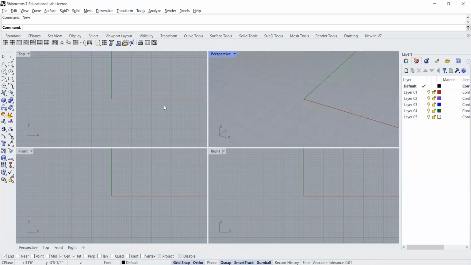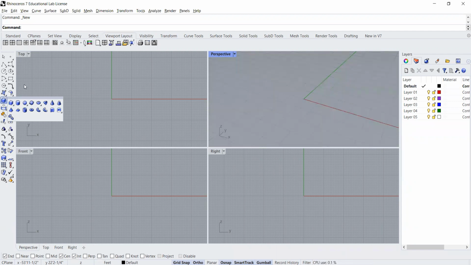All right, in this exercise, we are just going to be playing around with some of the primitives. So the primitives are a series of shapes that basically are basic geometric figures: box, cylinder, sphere, donut, cone, etc. So what we'll do is we'll create a series of these shapes, and then as a way of practicing moving things around in the Rhino space, we will stack them up along a vertical axis.